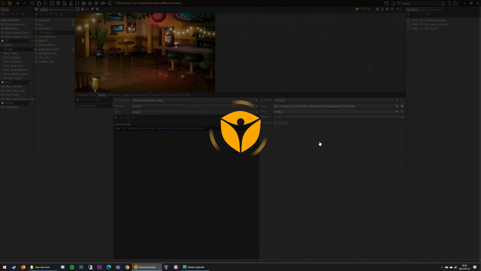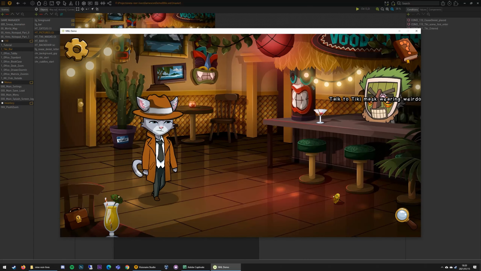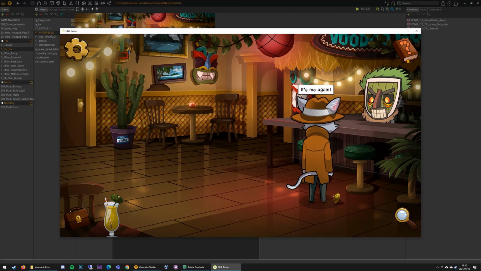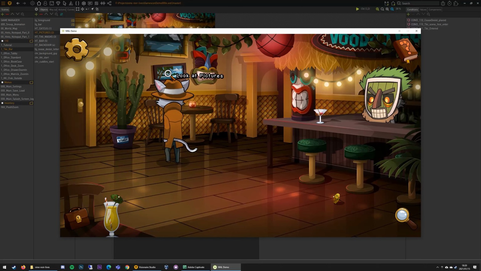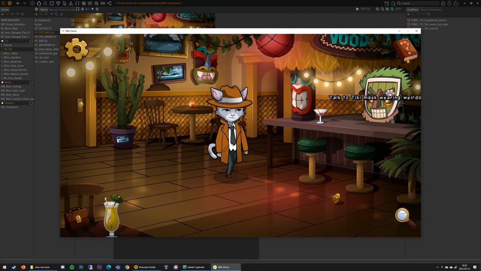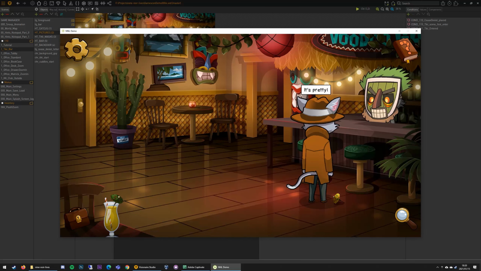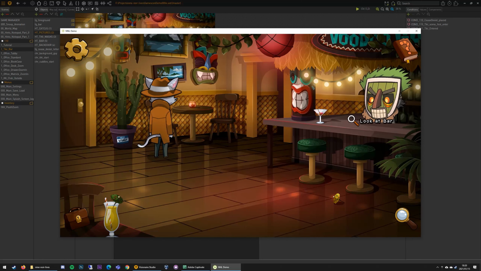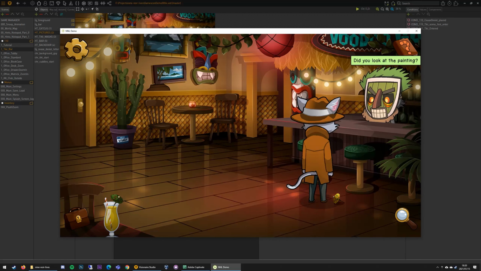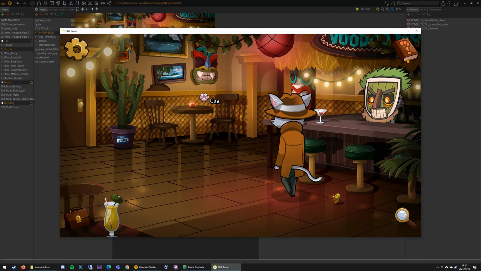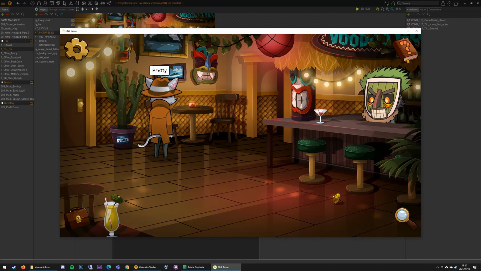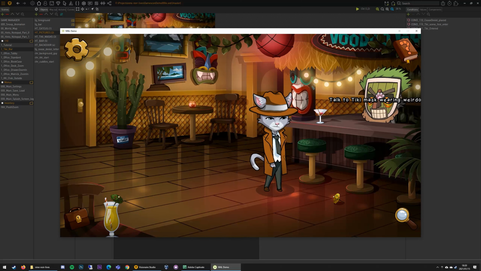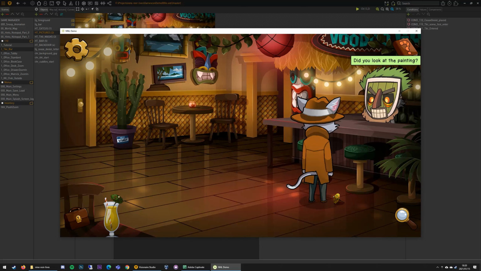Now we're going to run, and we are going to talk to Tiki person, blah, blah, blah. And we're going to look at it once, and we're going to talk to Tiki person. And that'll play every time. Now we're going to look at it again. Pretty. Now we're going to talk to Tiki person. Did you look at it? I'm starting to see amazing stuff. Look at it another time. Pretty. Now every time we've looked at it, it's incremented that value. That affects what Cuddles responds. I can't look at it anymore.